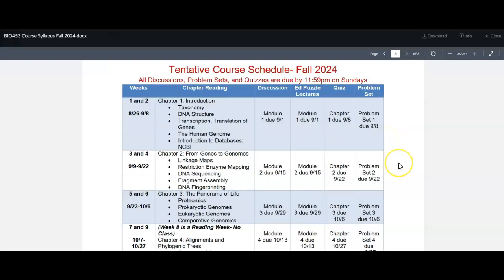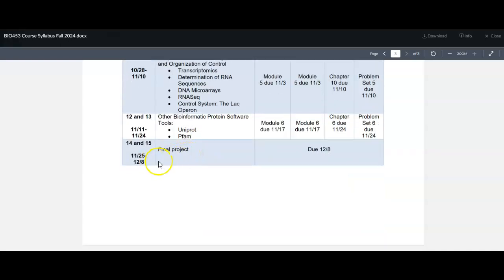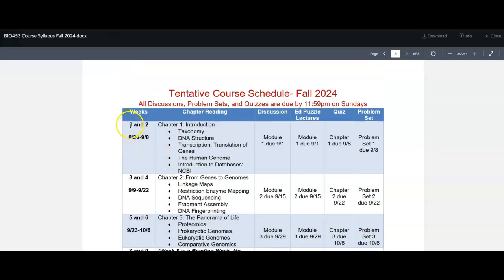So here is a schedule, probably the most important thing. And you'll notice here, by the way, that this is a 15-week course. It's broken down by 2-week chunks. That's because basically the way it's going to work is the first week you're going to learn a lot of the fundamentals of bioinformatic aspects. And then the second week you're going to read the textbook and do some problem-based assignments based on that. I find the best way to learn is to lay down a foundation, and that's why you'll see that this is actually a 2-week span.